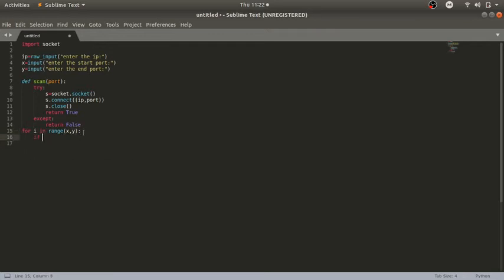Now suppose scan i. So now i has all the port numbers. Okay, it will start with x and it will increase with the loop. In every iteration the value of i will increase, up to y. Okay, so now we are going to scan i.